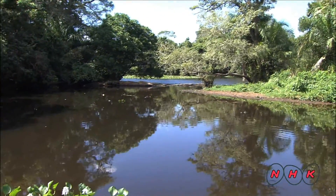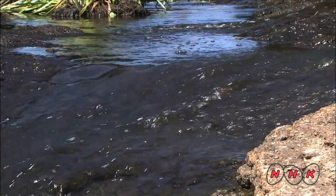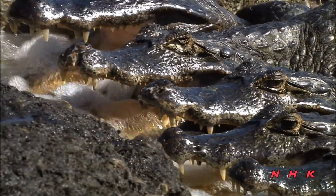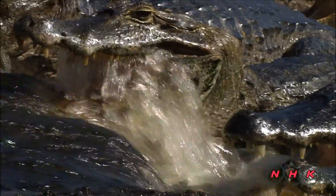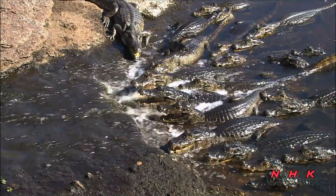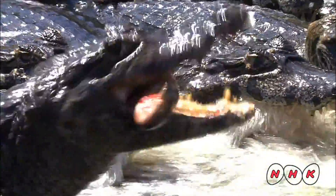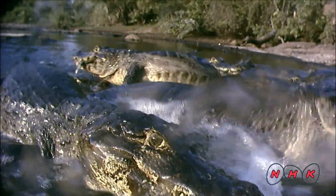During the dry season, the water seeps into the river and flows away. In the fast current of the river are found spectacled caimans. Small fish are carried along by the strong river current, and the caimans only need to wait with their mouths open and their food comes to them.